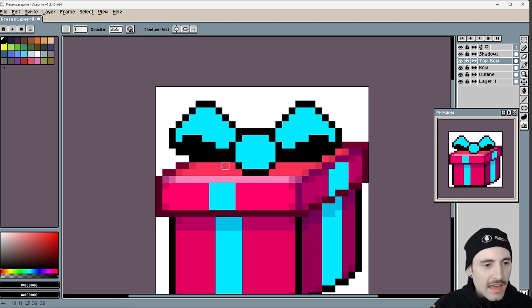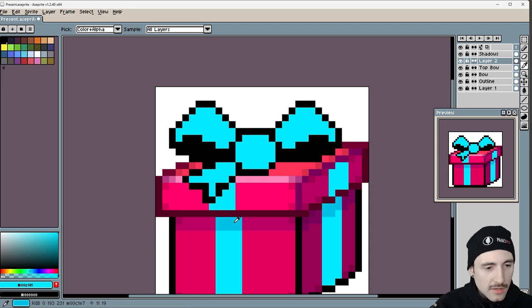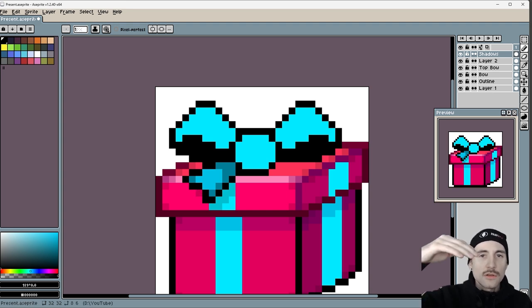I kind of like it a little bit larger like this. And we can also have these ribbons hanging off the edge — I'm also going to make a new layer for this so it'll be easy to just delete or toggle the layer. The end pieces would be sort of like this — kind of an extra detail, but it might make it look better. Something like this, and I think that does make it look better. I'm going to darken it though. If we want to emphasize that it's hanging, I'm going to go back to the shadows layer and add shading under this — now it makes it look like it's casting a shadow, which makes it look like it's not resting on the present.